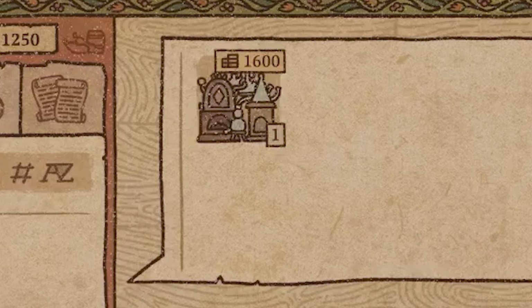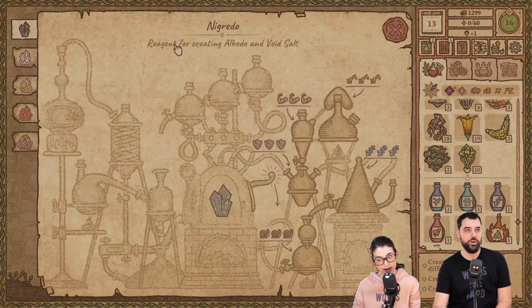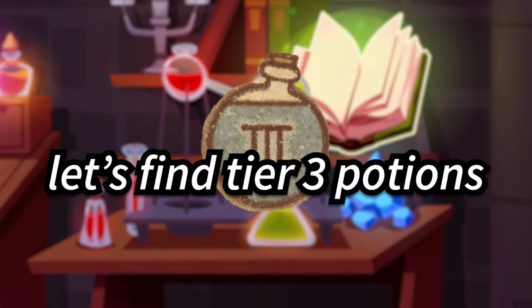Show me your goods. Yeah, alchemy machine. We have the money. Oh, yeah, let's do it. We need so many ingredients for this. Oh, it's not 3 potions, it's level 3 potions. Oh. That's confusing.